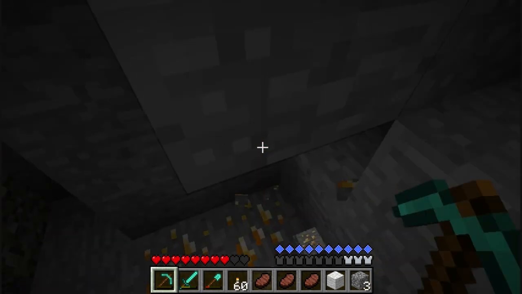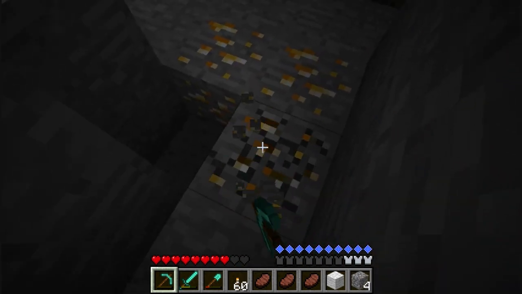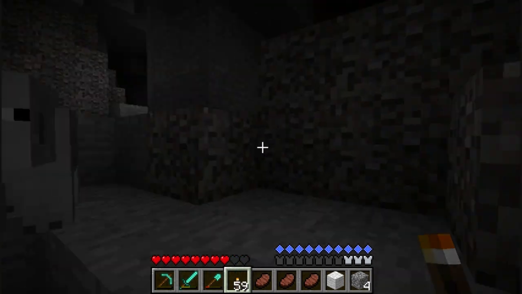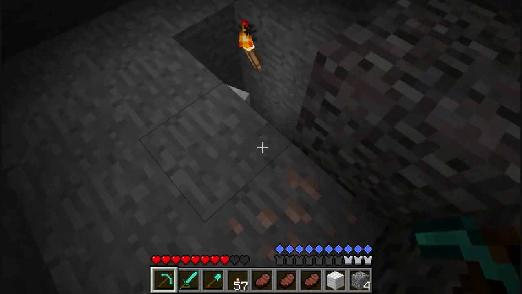Wow, that's a lot of gold. Our pick's gonna die real quick. So what I'm gonna do is probably make up a little shop. We'll make a little iron pick, and I'll be good. I hear a lot of spiders and nasties. The pig will protect me though. I'll just give him my diamond sword, and he'll just go on a kill.